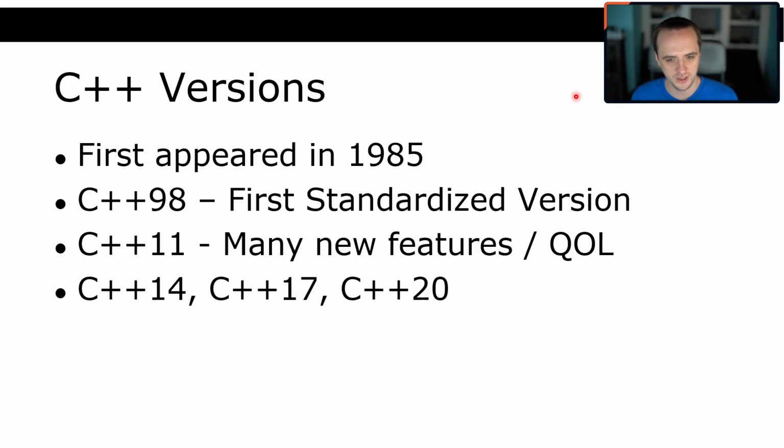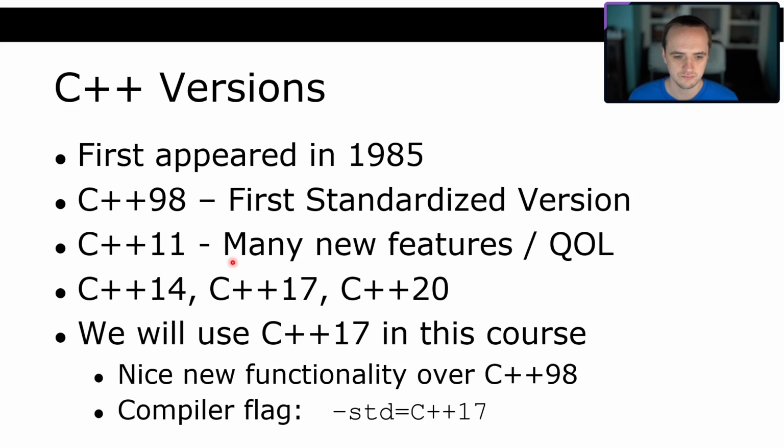C++ 14, 17, and eventually 20. I don't use 20 yet. In this course, we will be using C++ 17, but we'll be using a couple of C++ 17 features. The cool thing about C++ is that for 99.99% of things, it's all backwards compatible. So if you have C++ 98 code, that will compile in C++ 17. It's just that C++ 17 will have some nicer features that will allow us to do things in easier ways than if we didn't use it. So we will be using C++ 17 in this course.